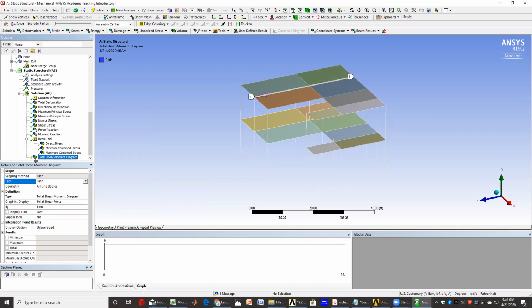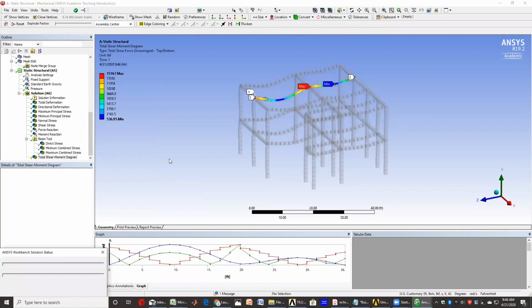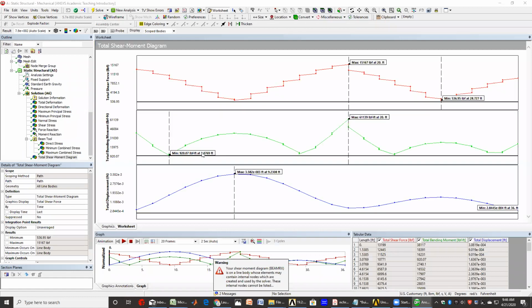And once I have this set up, I can solve for it, and that basically will give you the distribution of the moments and shears and the displacement along this line.